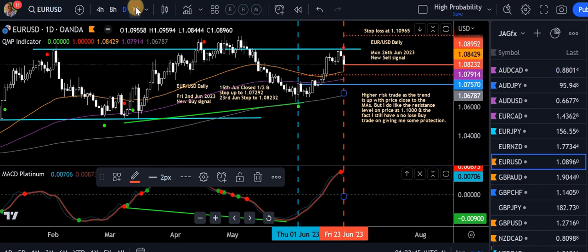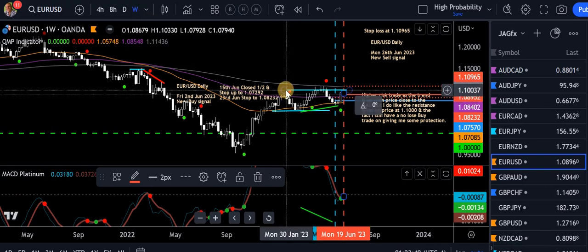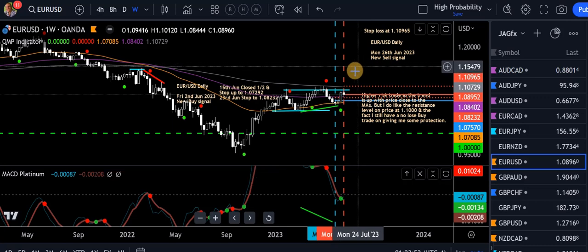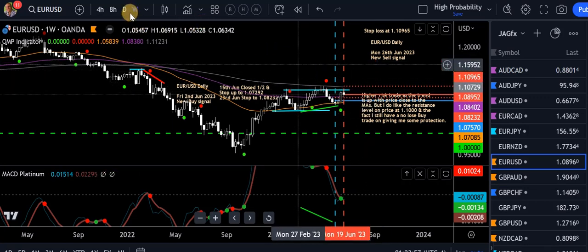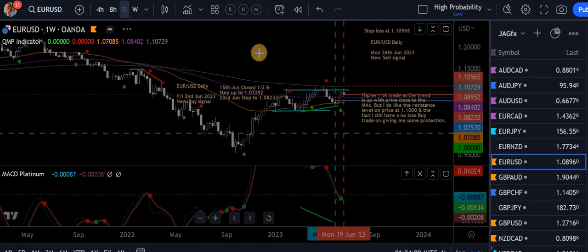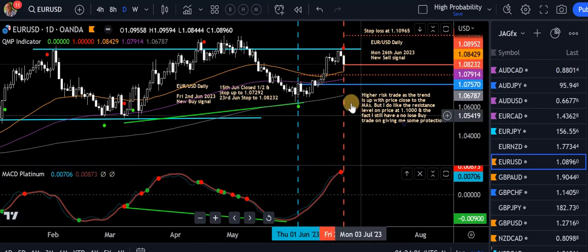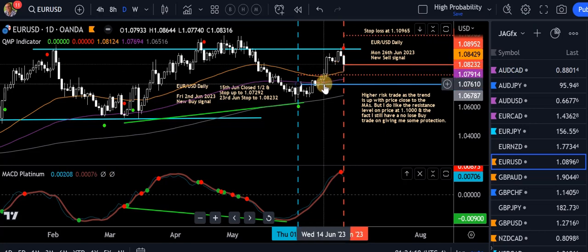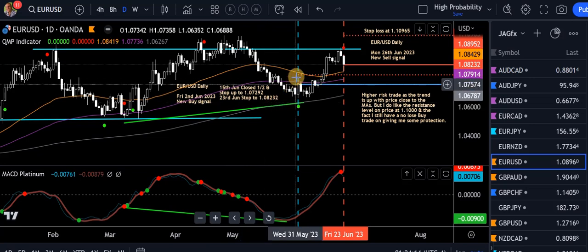If we go to a weekly chart, you'll probably see it a little bit better. We've had it hit there, and it's come back up again. You see price at it again. So it's a fairly significant resistance level, which I like. That's one of the reasons I'm taking this trade. Even though it's a high risk trade, you can read my notes there, and price is already close to the MAs. But I also have this buy trade on from the 2nd of June, and the stop is up here.